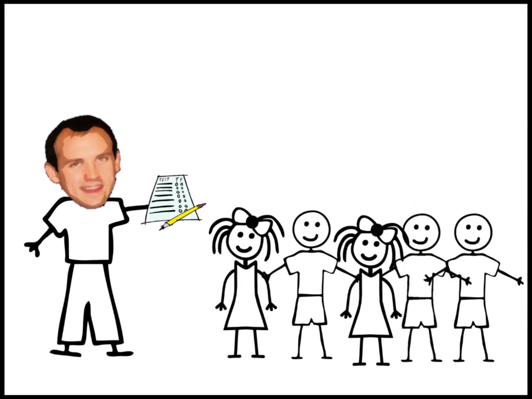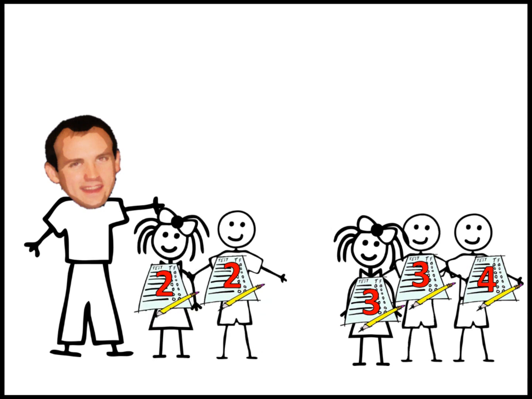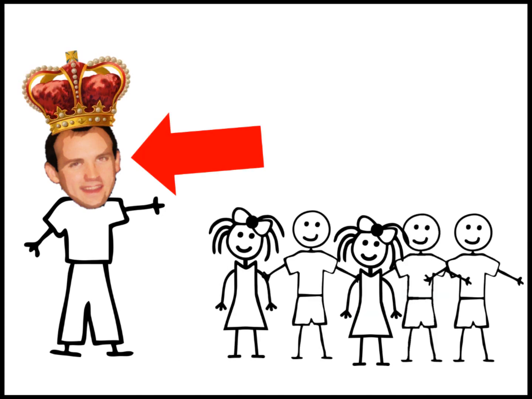Then, 2 to 3 weeks later, there's a test given. The teacher grades the test, and then the students see their grade. There might be some reteaching, but then the teacher moves on. This may mean that some students still don't understand the material, and probably never will. In the old structure, the teacher has all the control and makes all the decisions.